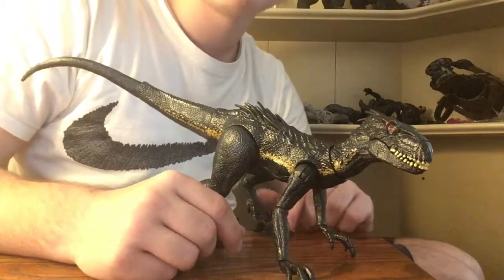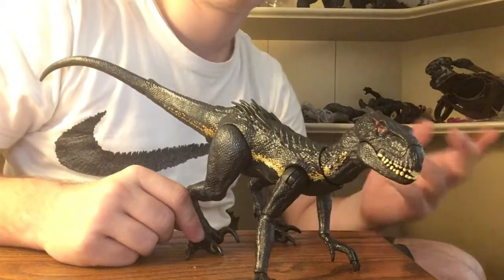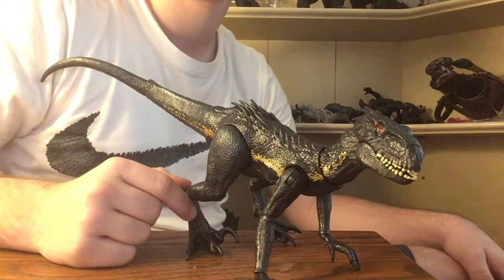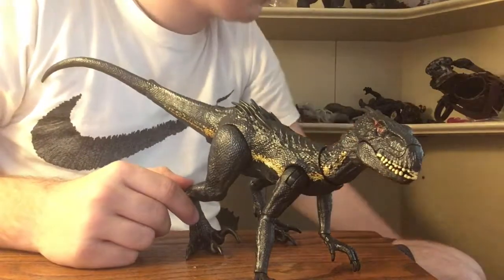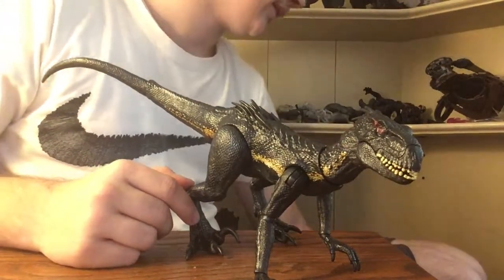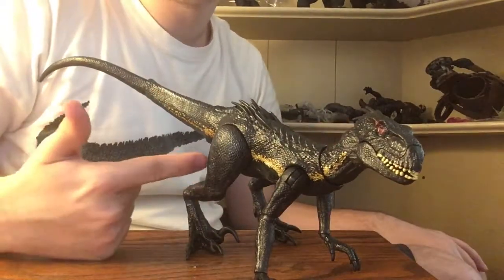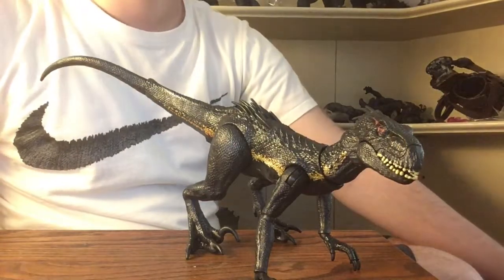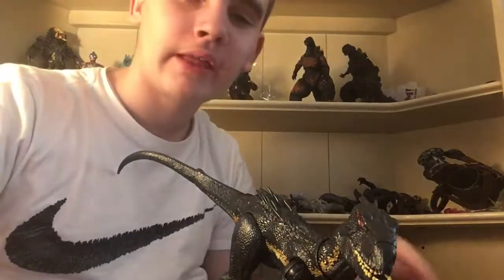But I might make a Jurassic World video, maybe. I don't know. I will be putting them in the Predzilla stop motion series whenever I make that in a few years. But I might not, because I don't know if they're making any better dinosaur figures like this, with better articulation. I'm not gonna be doing the stop motion series until I get better at stop motion, and when I can actually edit my videos better on a computer, you know what I mean, bro?